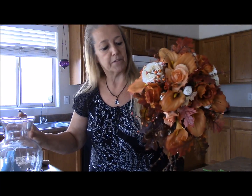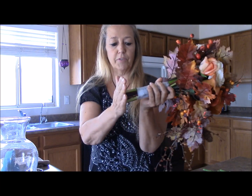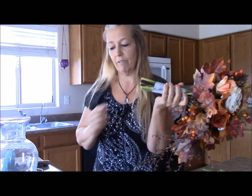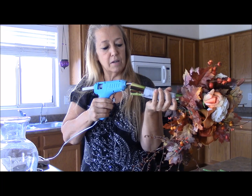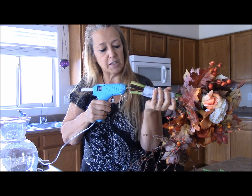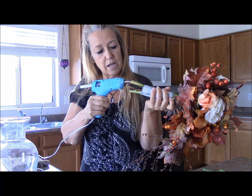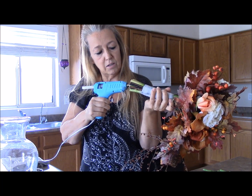I made this fall bouquet last week and I've got the ribbon all ready. I cut my ends down as close as I possibly can to the same shape. If you have wires sticking out, you can take your glue gun and kind of go along the bottoms — just put a little bead on the top there to seal them up so there's no sharp edges or points. Just go ahead and do that and let it cool off.